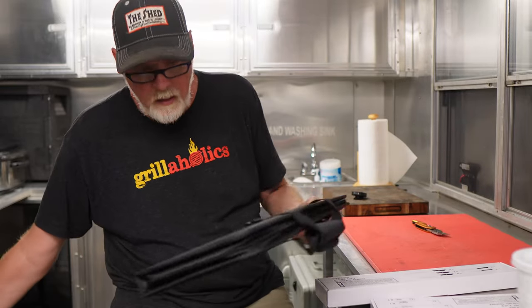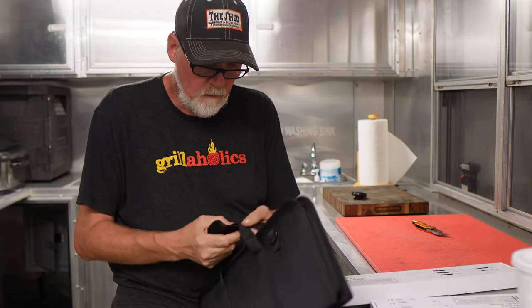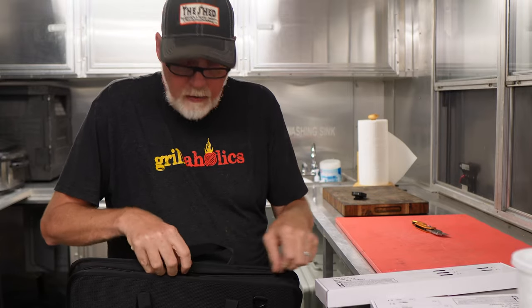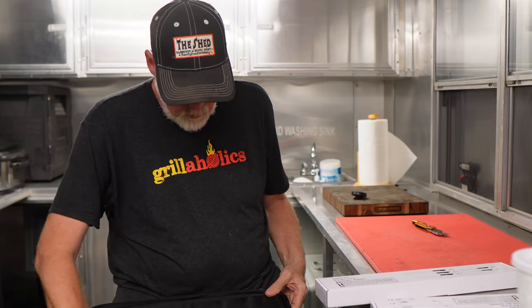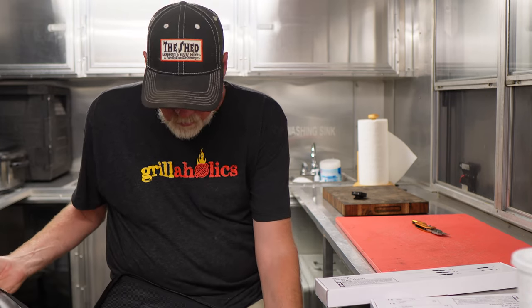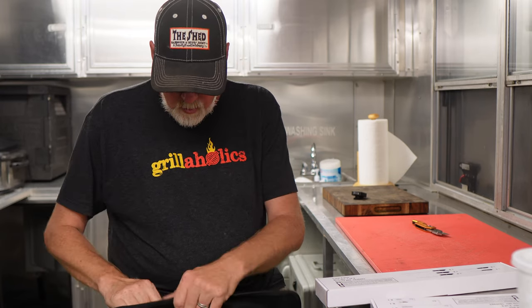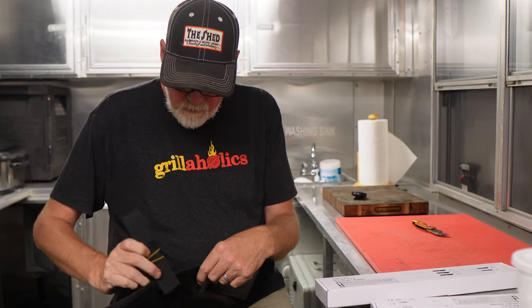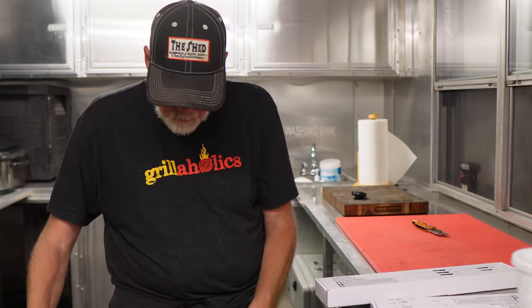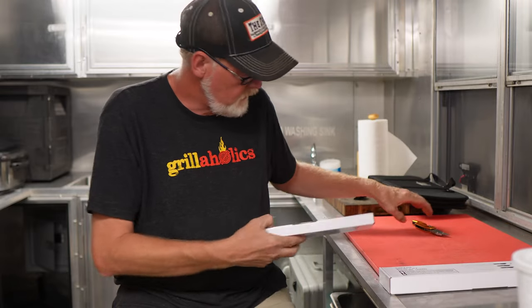Let's pull the bag out. It's a nice heavy duty bag. Got a good feel to it. It's not a roll-up bag like some are. No zips, as you can see. Okay, this comes up. There's where your knives would go. Three of your knives, got a place for a strap. A couple other knives go up here, probably your smaller ones. So there's a strap for it. I don't know if I'll use a strap since this is probably going to just stay out here in the trailer. Let's get the sheaths opened up.